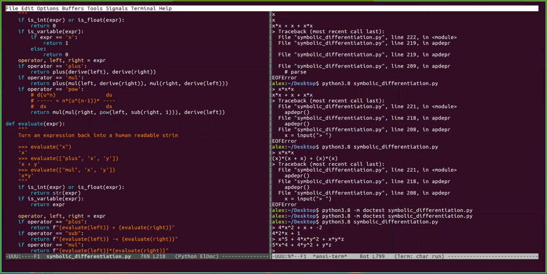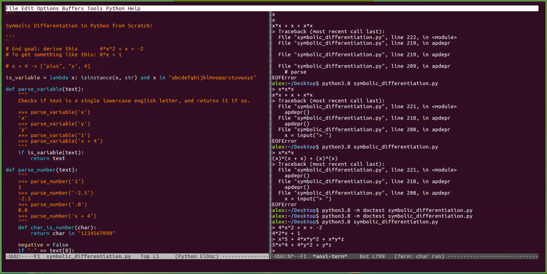Yeah, that looks right. That's 5x to the 4th, 4y squared plus y times z. Awesome. Yeah, I'm quite proud of how this turned out. We have a nice little differentiation program. Our end goal was to derive something like this to this. We did it.